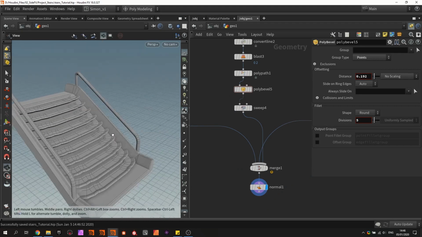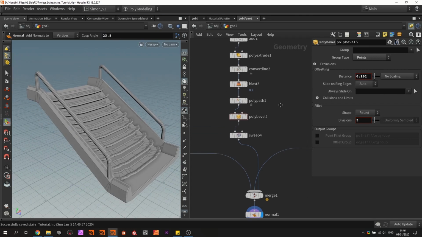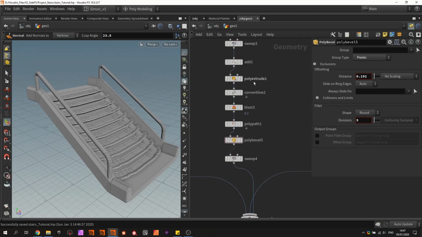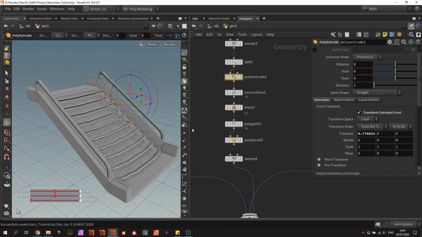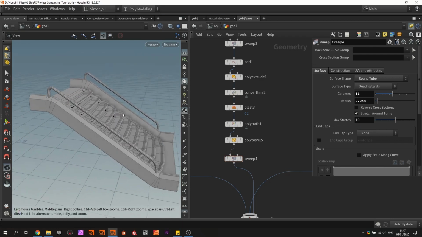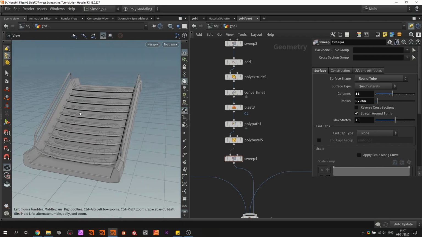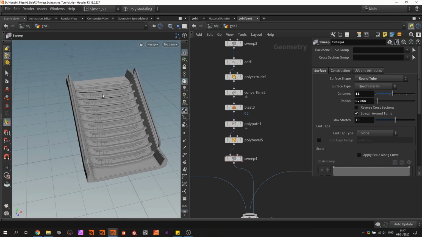And it is definitely placed on the correct position, but maybe the size of it needs to be tweaked. So here in the extrude, I can decide how high it should be. If you want to have just a low handle, you can place it here. And if you want to tweak the radius, we can go back here in the sweep node and start making it a little bit thinner, so it fits a bit better with the scale. So now we have a handle, so if people need to grab the handle, you can have that also.